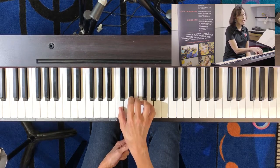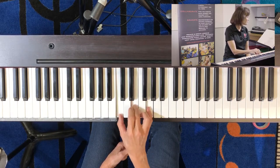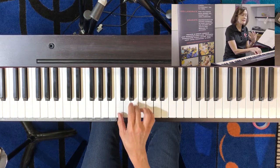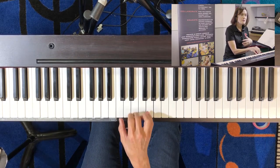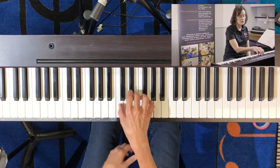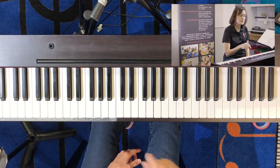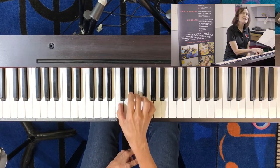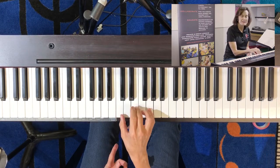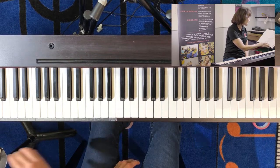Learning to count out loud as you play is very essential to becoming a good musician. Oftentimes when you're playing in that 4 beats per measure, the first beat is louder than the following three. So it's 1, 2, 3, 4, 1, 2. That's a good thing to keep in mind as well.